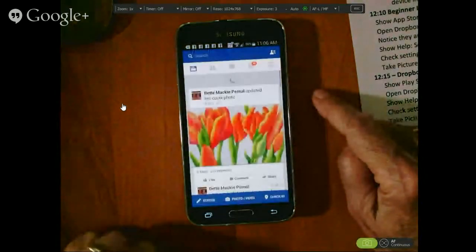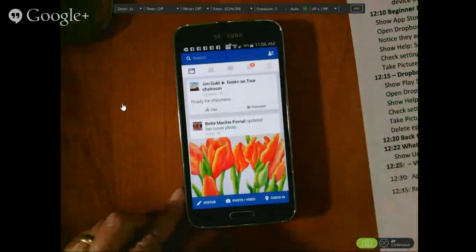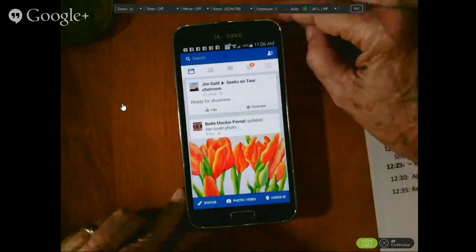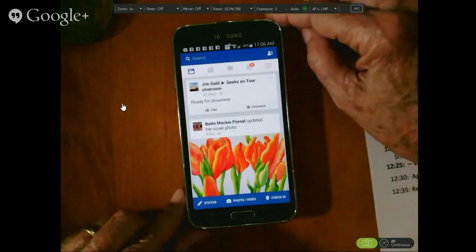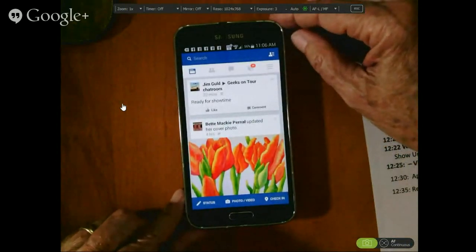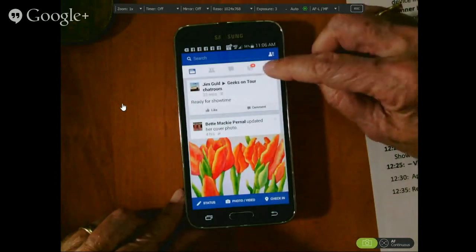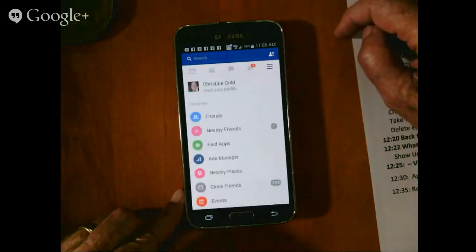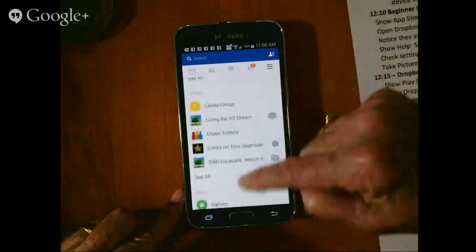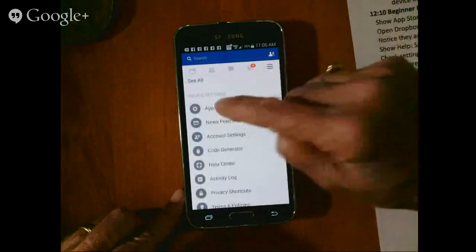Then you need to get into the menu, and as we taught over and over in our seminars these last 3 weeks, hunt on the screen and see where you'd find a menu. If you see 3 dots or 3 lines, that's it. So there's my 3 lines. And there's all sorts of stuff on this menu, but settings for how the app works is way down towards the bottom. App settings.